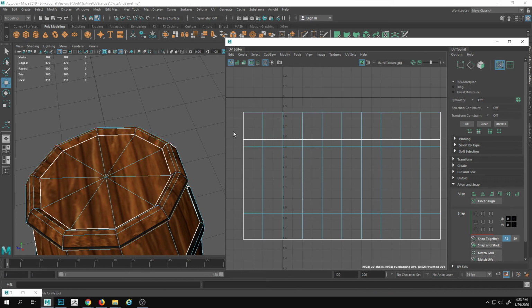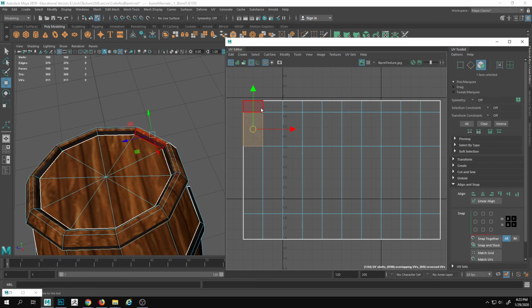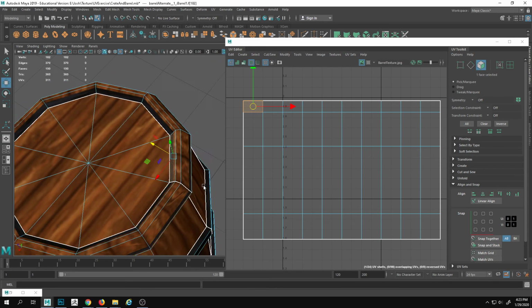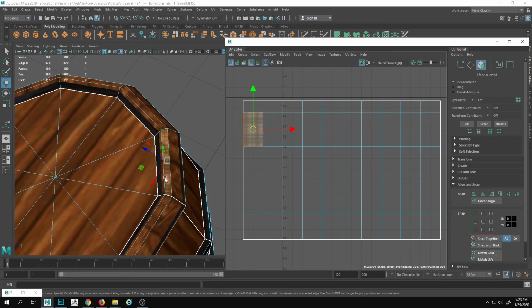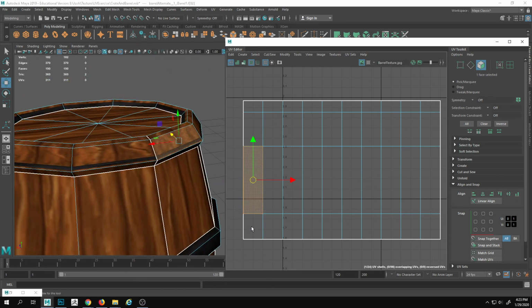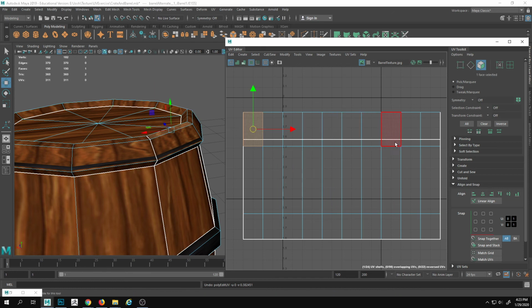So let's go to UVs, go across here, and pull up. Did that fix it? Let's see. Here's this one. Where's the next one? Okay, it's right next to it. There's that one, and then there's the bottom one. So anytime you see something like this, where there is this outer white edge in the middle, that's telling you you have an overlap, or something's folded on top of each other. You should see things with a white line all the way around the outside edges. This is a tell that there's overlapping UVs.